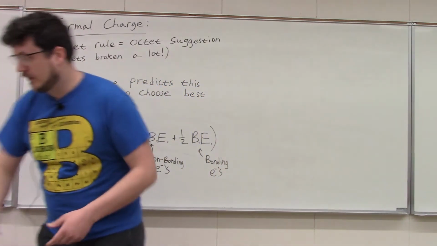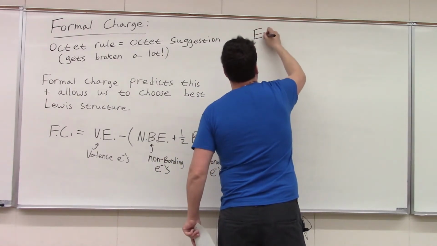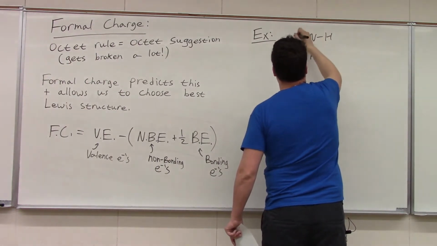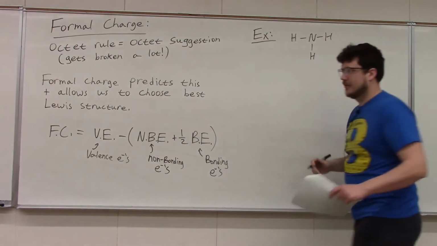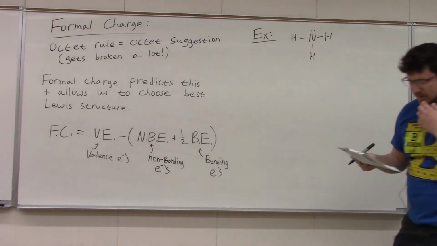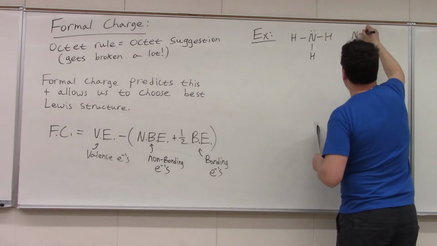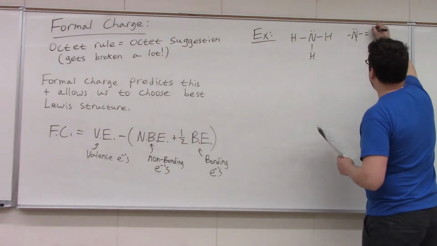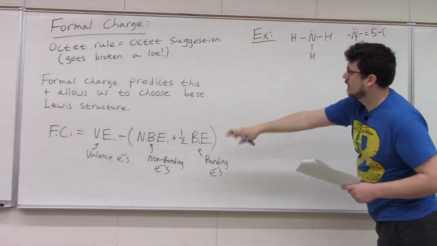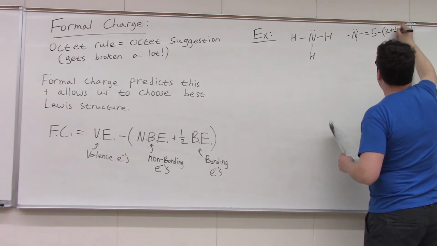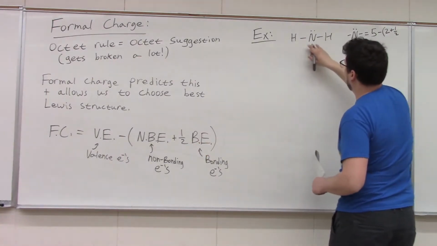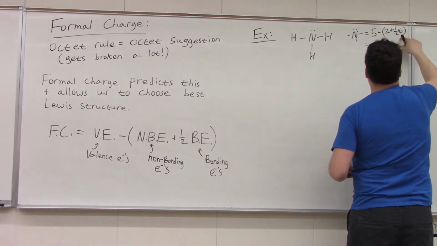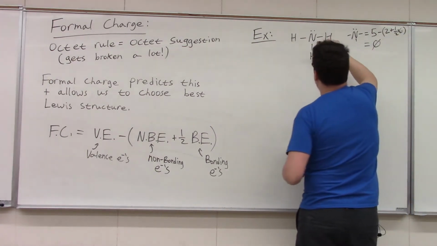So as an example, let's look at NH3 one more time here. Sticking with our ammonia. Oh, almost forgot my lone pair. Okay. So, if I look at the formal charge of a nitrogen with 3 bonds and 1 lone pair, well, I have 5 valence electrons, and I'm going to subtract, I have 2 non-bonding electrons, and I'm going to have 1/2 times the number of bonding electrons, so 2, 4, 6. So 1/2 times 6, this comes out to be 2 plus 3, so this ends up being 0. So we have a formal charge of 0.